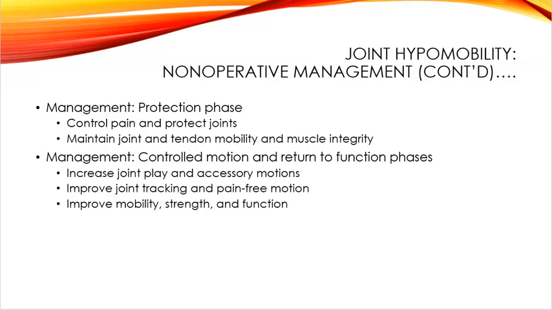For the management phase, in the protection phase, you want to control the pain and protect the joints. You want to maintain the joint and tendon mobility and muscle integrity. I feel a lot of times this could be pretty challenging, especially if they have, let's say, RA in both hands. It's going to be really hard for them to be fully functioning with limiting pain and being able to perform activities.